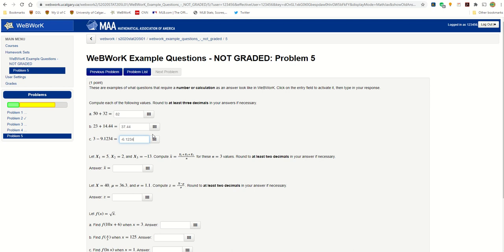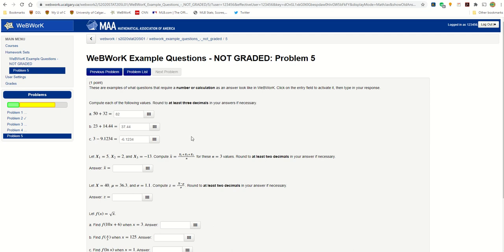I always recommend more decimal places than it asks for, just to be safe, just so that you're not accidentally messing up that rounding on the last decimal. It's always a good idea to enter as many decimals as you can, especially if it doesn't specify. Now, every once in a while you're going to run into a question that doesn't specify the number of decimal places at once. The more the better. I always recommend at least 5 if you can get to that level of accuracy.